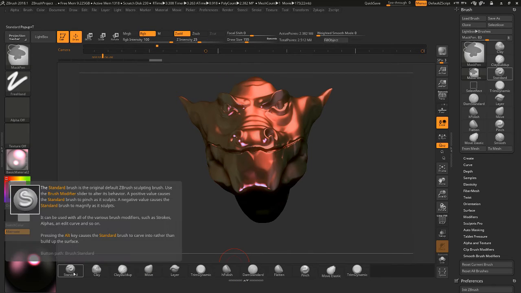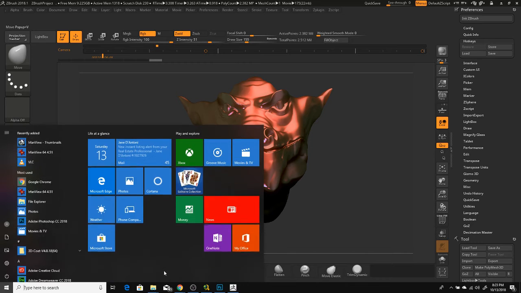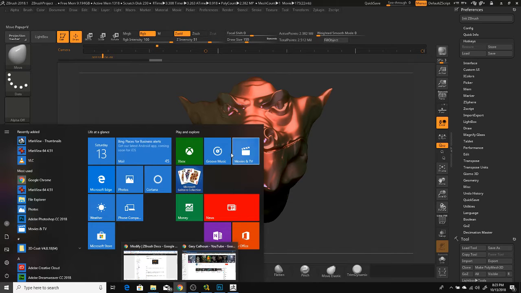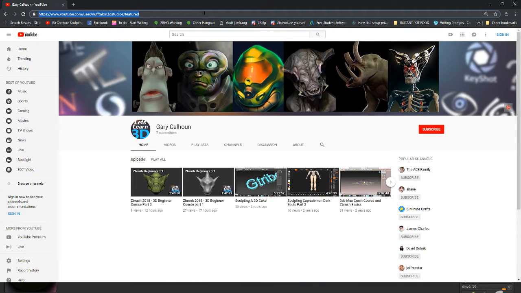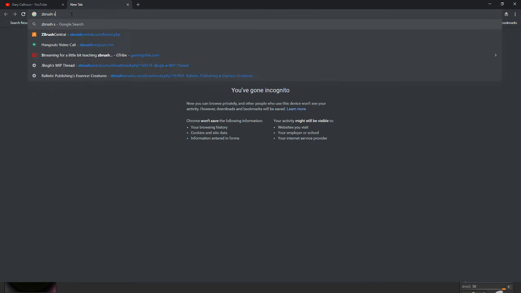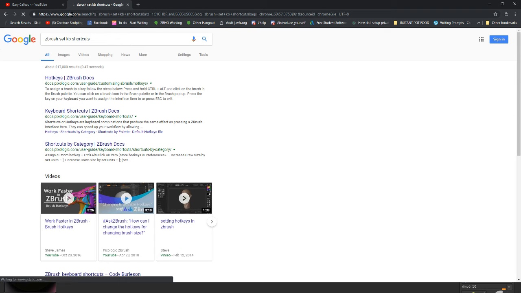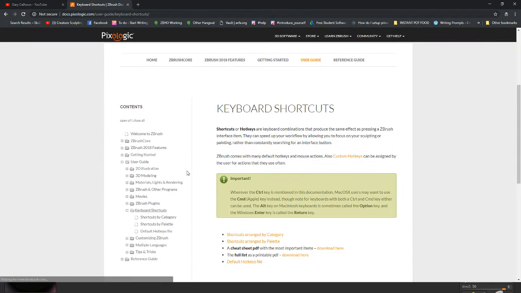Oh, I have to figure out how to set keyboard shortcuts again because it's been a minute since I've done it. So let me just see if we can figure out real quick. ZBrush set keyboard shortcuts, because keyboard shortcuts come in very handy. On my other system, I have everything already set up.